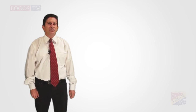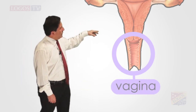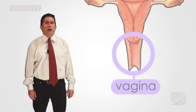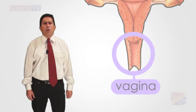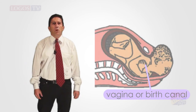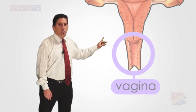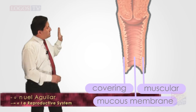Finally, we have the last organ of the female reproductive system, which is the vagina. The vagina is the last part of the female reproductive system, all the way down. It is a muscular passageway leading to the outside of the body, about eight to ten centimeters long, and a very flexible organ. The vagina, or birth canal, is the passageway through which a baby exits the mother's body during childbirth. It has three walls: going from the inside to the outside, the first wall is a mucus membrane, the middle layer is muscular, and the outer layer forms like a covering.